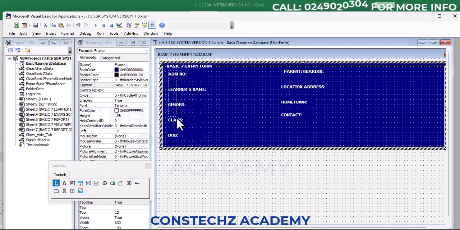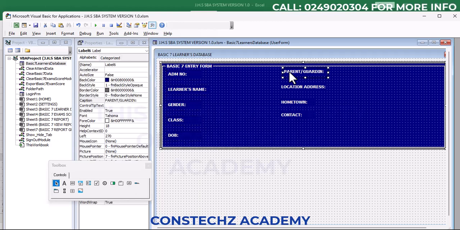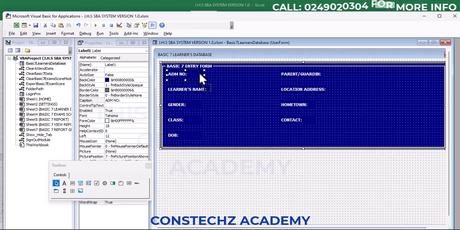Now let's arrange it well. This one is well arranged. Let's position this one nicely. Now we are going to have a text box to hold this.